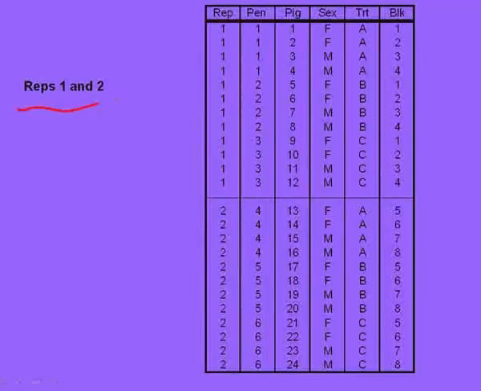And so that's sort of the treatment combinations that we observe. It identifies each pig according to what rep it's in, what pen it's in, what sex it is, what treatment it gets, what block it's in. So when I see something like this and I have no idea what to do with it, I start thinking about contrast. What effects can I measure?